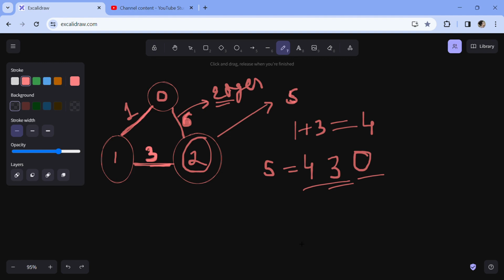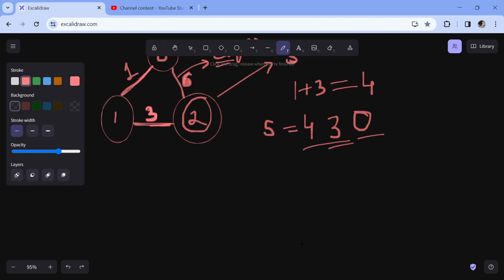So how to implement Dijkstra's algorithm? There are two methods for implementing this.